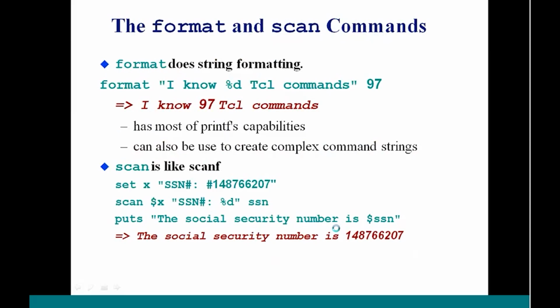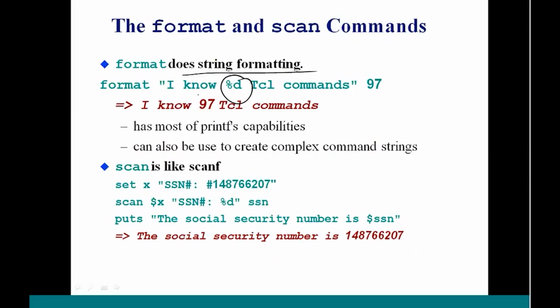Now the format command, something we also talked about in this one, does string formatting. How do we format a string? Essentially we give the particular value, and we use it in substitution.